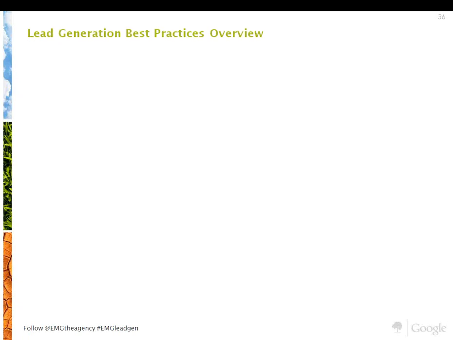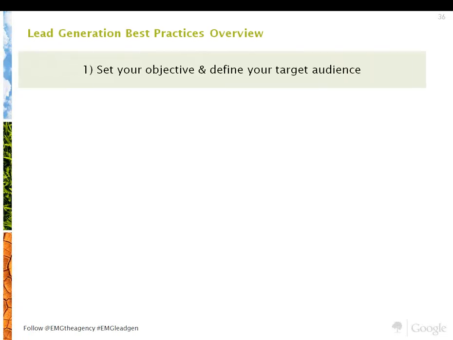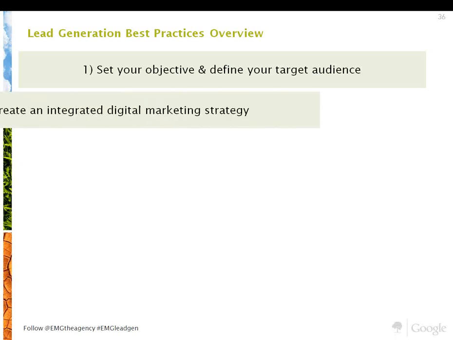All that great information, we wanted to share with you now how to really use these best practices to begin your search marketing campaign. So first, we want to talk about setting your objective and really defining your target audience. I know from the poll that some of you said that you don't really know how to reach the target audience. So first, identifying that, and hopefully some of that research we shared with you today can help you really clearly figure out maybe what kind of site they go to, what kind of keywords they're searching for.